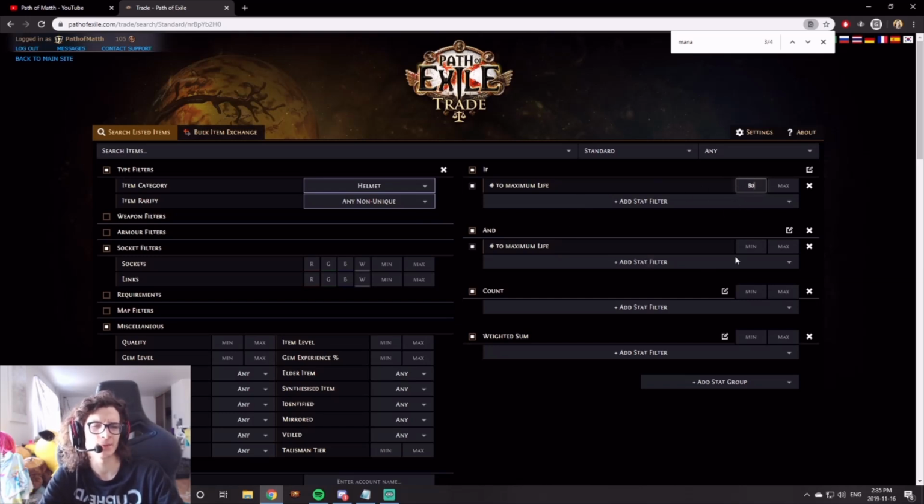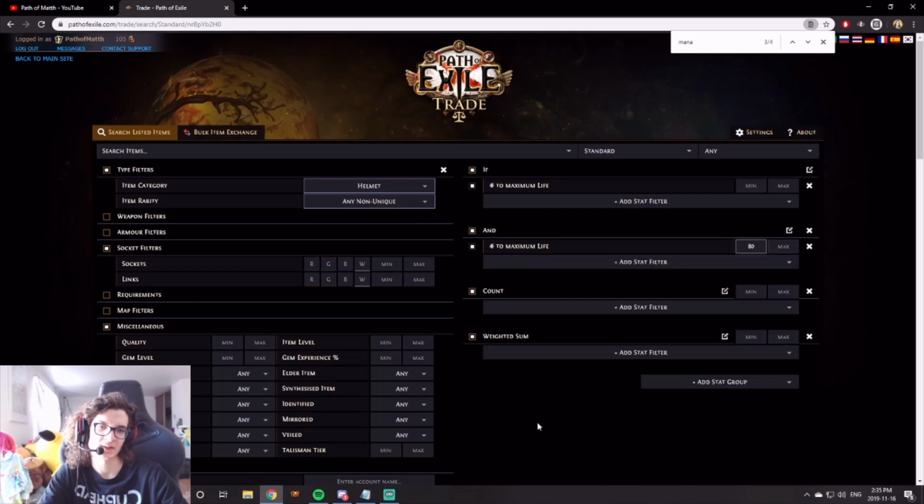Now you could just think, but why don't you just put 80 here? And that would make sense, right? Because I'm basically asking for the filter for a minimum of 80 life. The difference is that if I do this on the and search, it's going to tell the filter that I want and I need life on it. On the if variation, it's just that if the stat is available, it has to be in this specific value. Not sure if that makes sense.